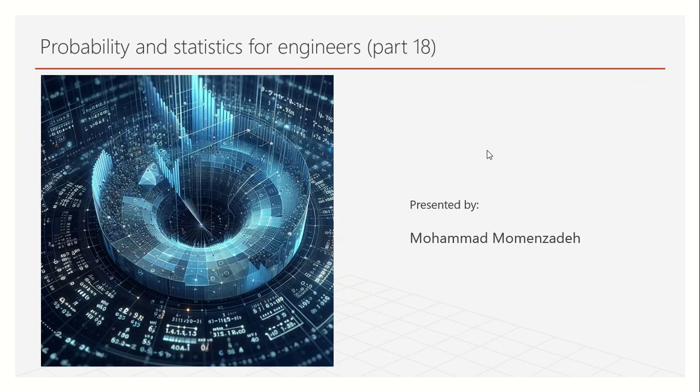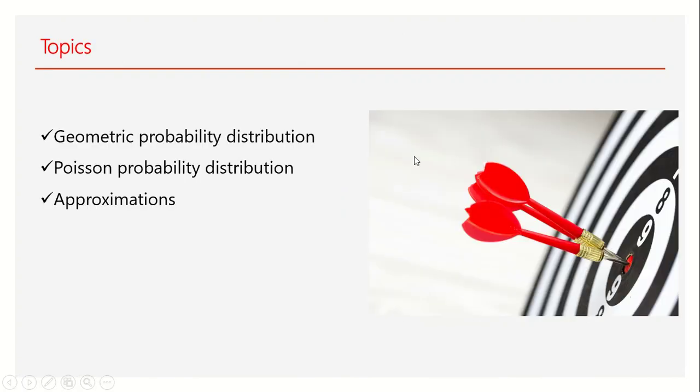So today in this lecture we will discuss the remaining part of the discrete distributions, I mean the geometric distribution and Poisson distribution as well, and in the meantime we will discuss the approximation cases as well. So let us start our discussion with the similarity of the hypergeometric distribution and binomial distribution, and use one of them to approximate the other one as well.